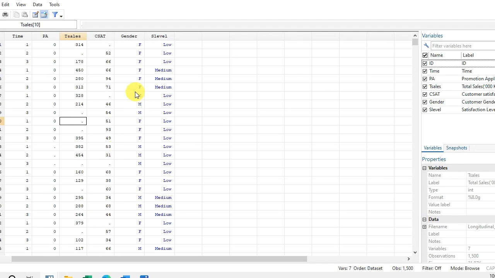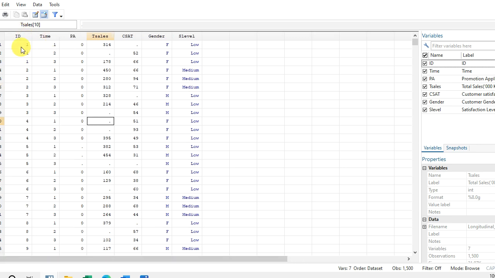Now this is dataset B, the second scenario. You can see we have the ID repeated 3 times. In this I have 500 customers, so the total observation is 1500, because 500 multiplied by 3 gives you 1500.